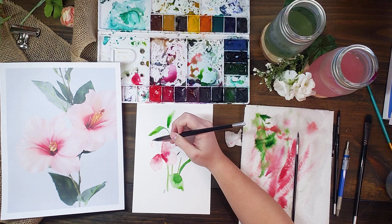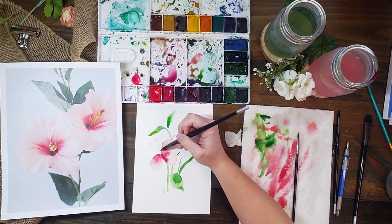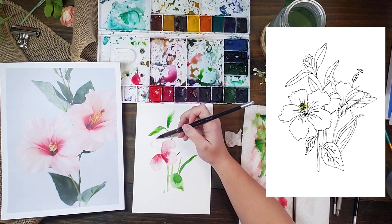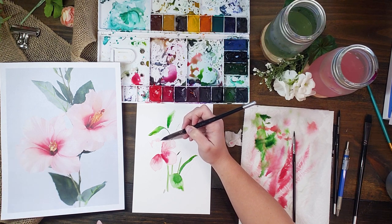Okay, on this part, I am going to elect to kind of avoid this area where the yellow is. If you get some in there, it's no big deal because you'll naturally see some of the pink behind it. But I'm going to just avoid that area a little bit and work around it.